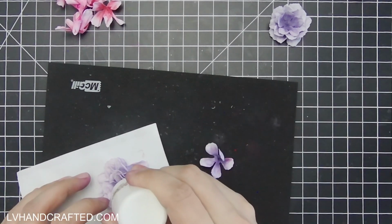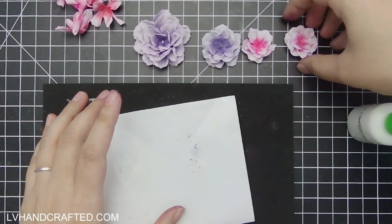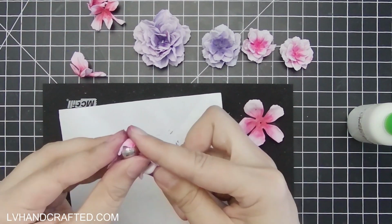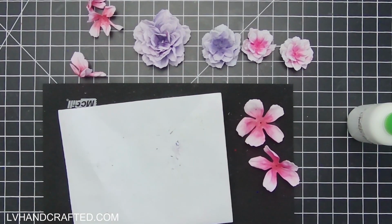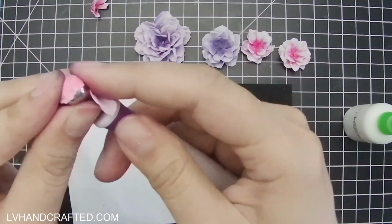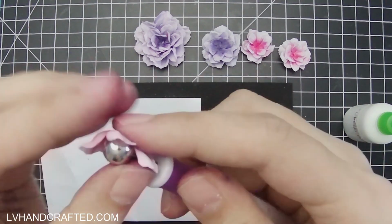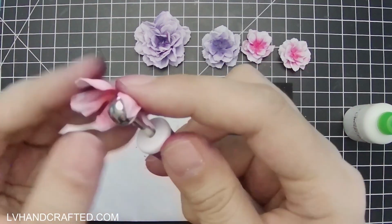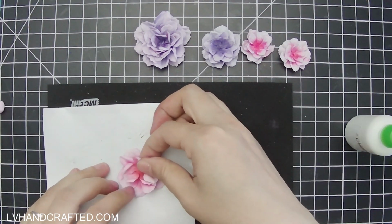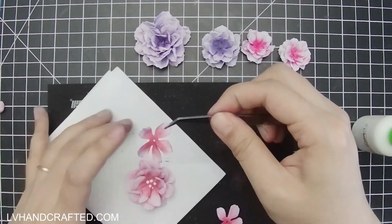The other thing I wanted to mention is that I'm stacking, for my largest flower here, that was 7 layers of petals in 3 different sizes. Now, you could definitely just play around with how many petals you want to stack and of how many of each size as well. Usually for the smaller ones, I don't have as many layers, and maybe I don't use as many different sizes. So that's just up to you. Whatever looks best to your eyes, you can just kind of play.